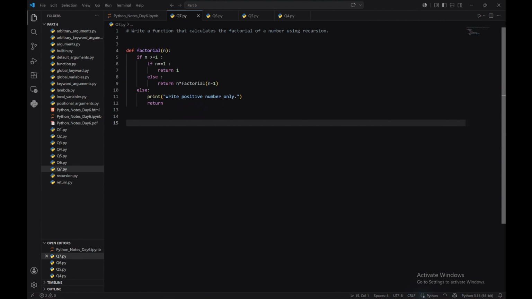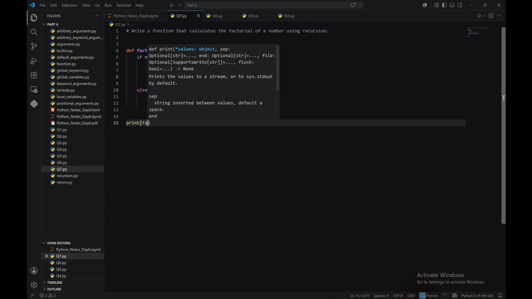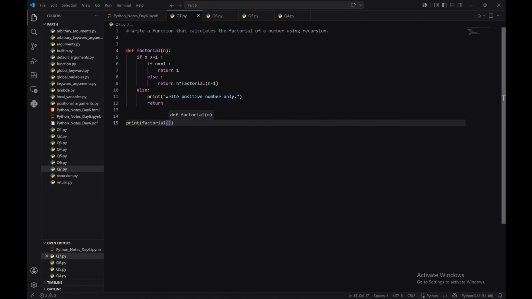so here if we are going to print factorial of, no, not like this. We are going to give the value return, and here we will remove this.